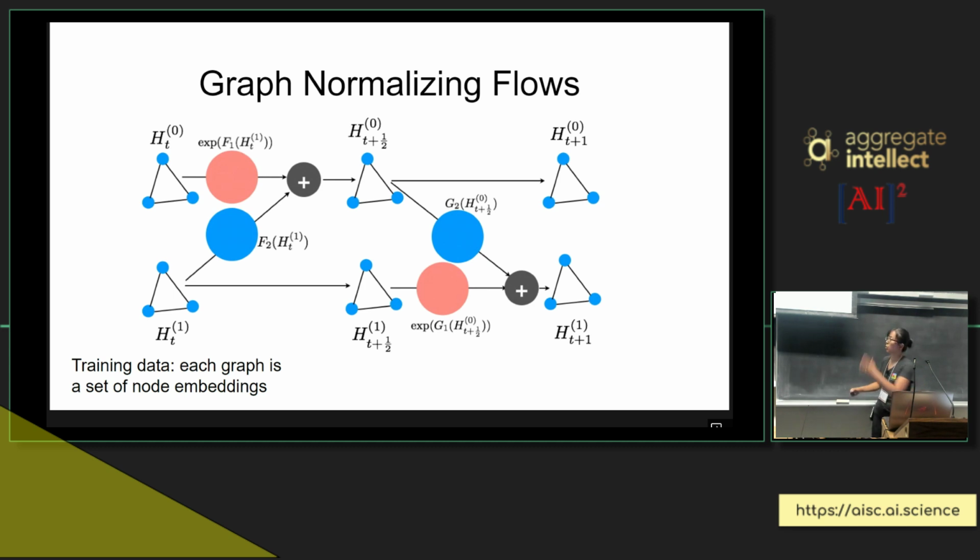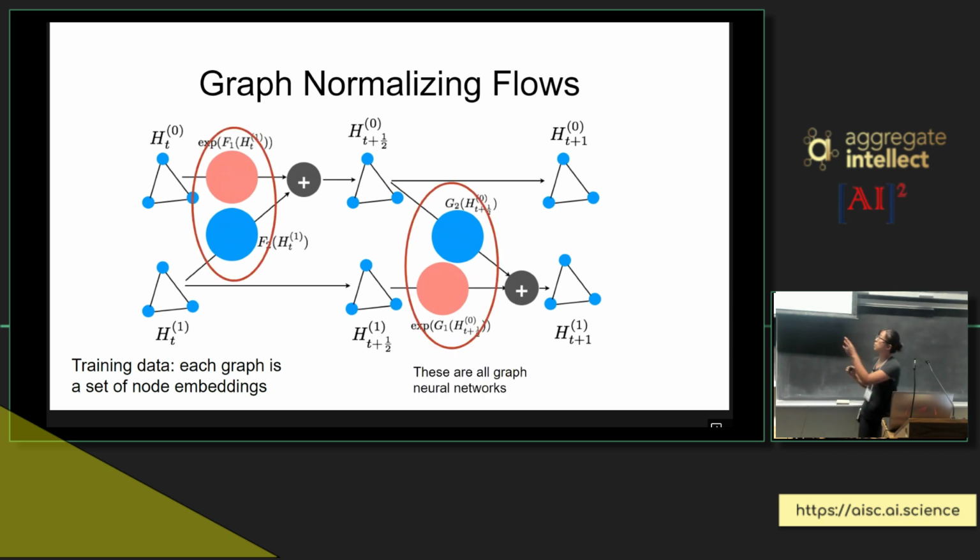The first one, like I said, is we're starting with an input where we have a bunch of node embeddings for all the nodes on the left side, and we basically make it look like it's Gaussian at the output. The second difference is that these four functions that I told you could be anything, now they're going to be graph neural networks. Because in order for me to take all of these node embeddings in some structured training data space and make them look Gaussian at the end of the day, I'm going to need those nodes to communicate with each other to figure out how to configure themselves correctly. So we're going to introduce graph neural networks in each of these four circles.